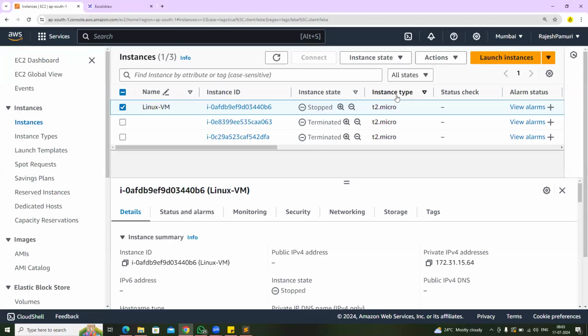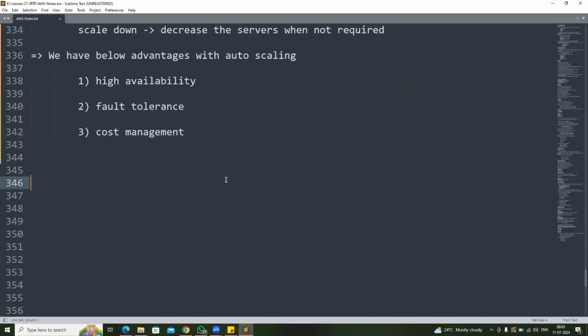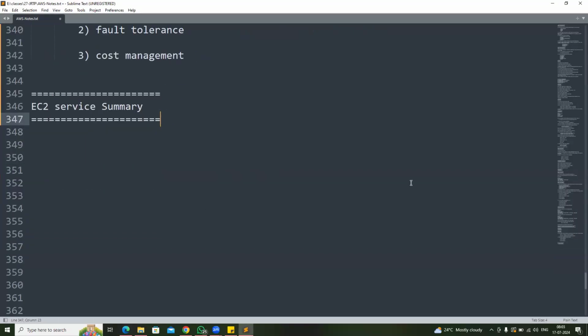All good. So, guys, with this we understood what an EC2 instance is and what the EC2 service is in the AWS cloud, and how to work with this EC2 service.